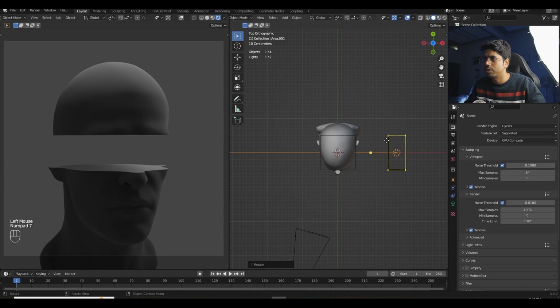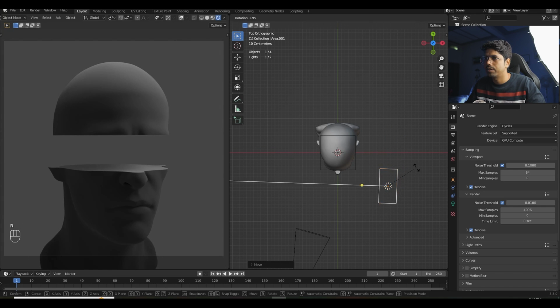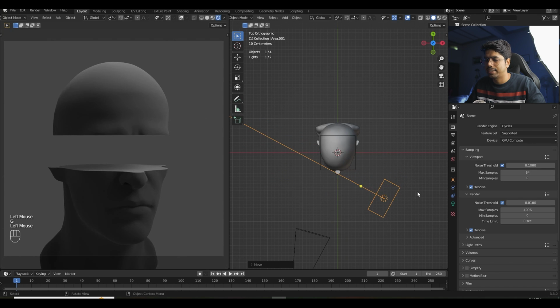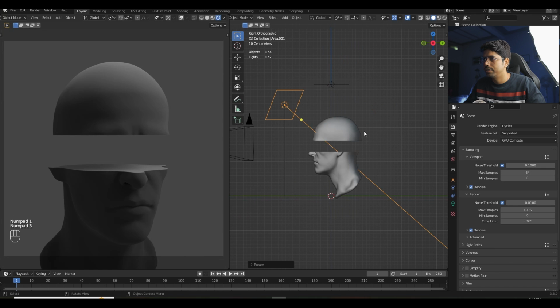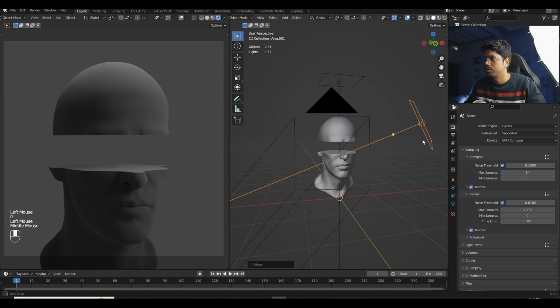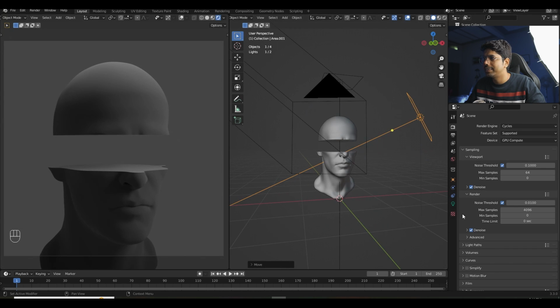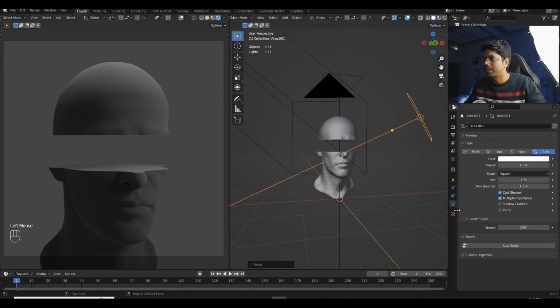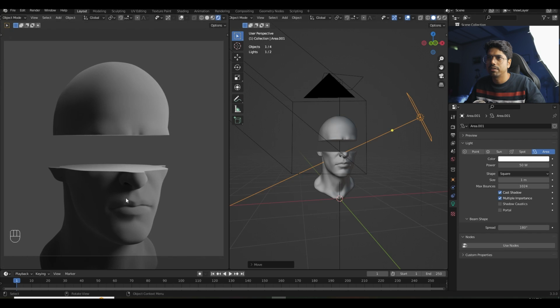Press 7 for the top view, and I will put this light in front, just like we do in reality to light our character. So I'm going to add it in the front like here, so probably a little down, so pretty much good. I can go inside the light properties and change the power. So right now it's 10 watt. Let's add 60 watt, just like this softbox, and you can see it looks really good.